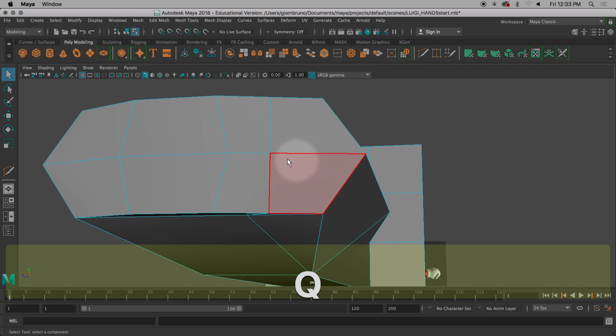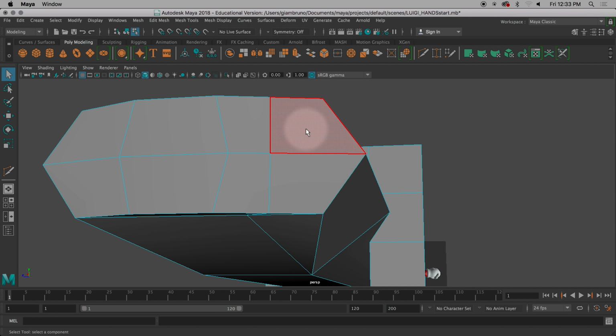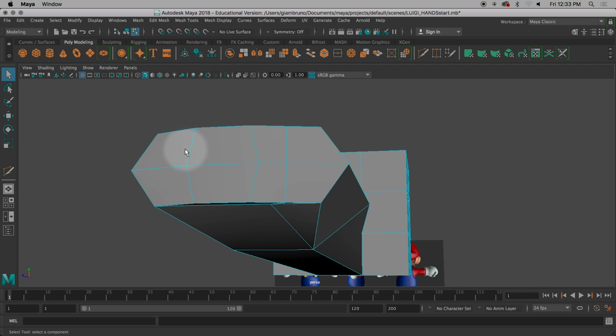Q. And then I can even these out. So now I have 1, 2, 3, 4 fingers. Got it? Does that make sense? So that's how you do 4 fingers.